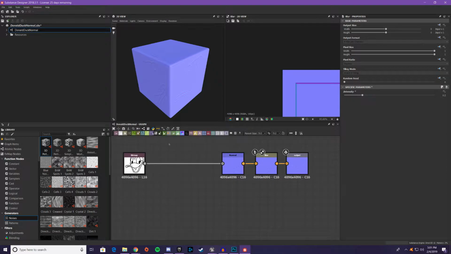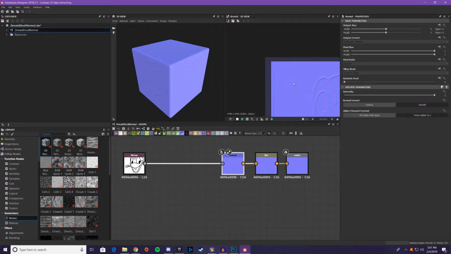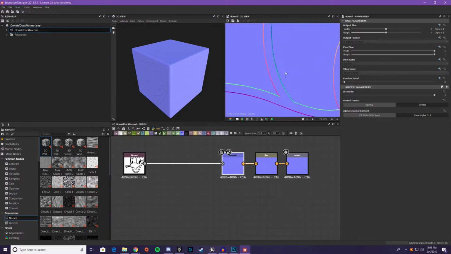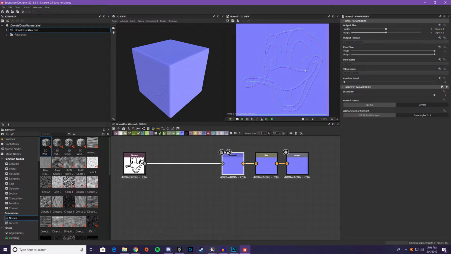So what I've done here is I've brought in that mask, just black and white, and I plugged it directly into the normal. So if we take a look here, you can see it's offset in the way we want it to be. Got a pretty decent looking image. The problem is it's really jaggy, really aliased. We don't want that. So what we're going to do here is we're going to blur it.